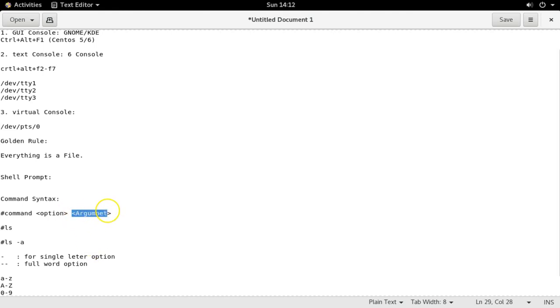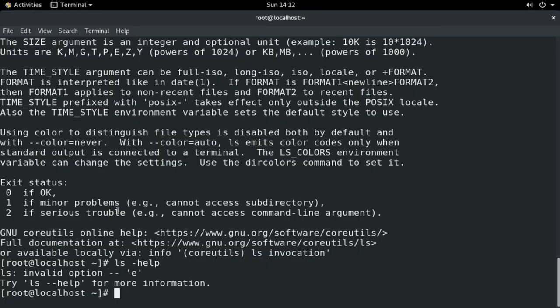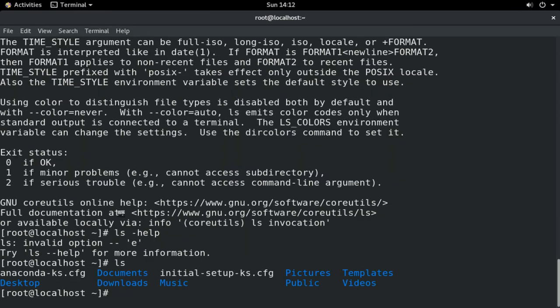Now the third section, which is the argument, is an optional part. Sometimes we have to use it with the command, sometimes we don't need to; it completely depends upon the user's requirement to get specific information from the command. For example, if I execute the ls command, it will show me some information.